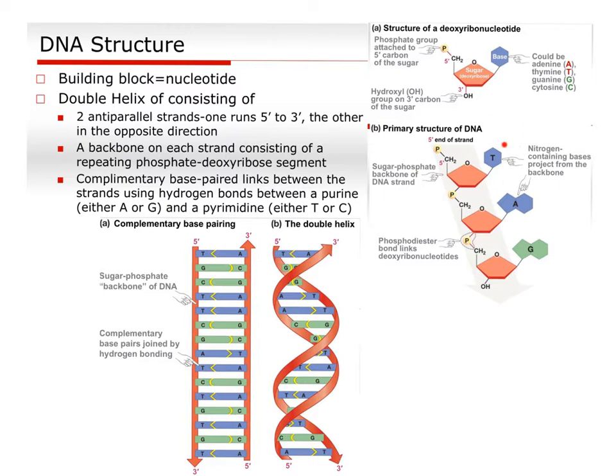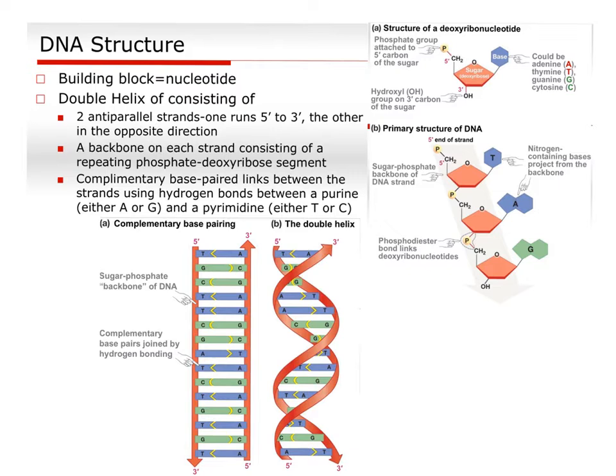Because T has to bond with A and G has to bond with C, right? That's the complementary base pairing rule that you guys learned way back in baby bio, and you can see that here. Here is a T, it's bonded to an A. Here's a G, it's bonded to a C. And everywhere you look on this molecule, you see that configuration, even if it's flipped, where the A is on this side and the T is over here. Same thing here, G is over here, C is over here. But you're always binding A to T and G with C.